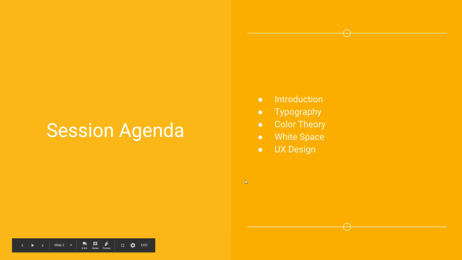so I definitely felt like this could be maybe a bit of a hole that I could help fill in. Now, as far as the session agenda, we'll be covering 5 topics today, which will be the introduction, a brief introduction about what is web design, and then the 3 main pillars, which we'll be discussing today, that are typography, color theory, and whitespace. And last but not least, UX design, which is maybe less to do with web design, but still a very important area to consider when you're building a website.